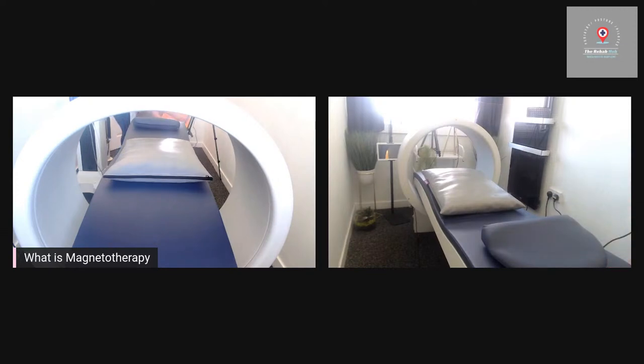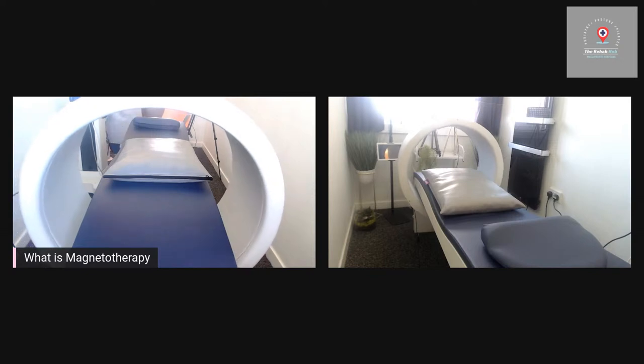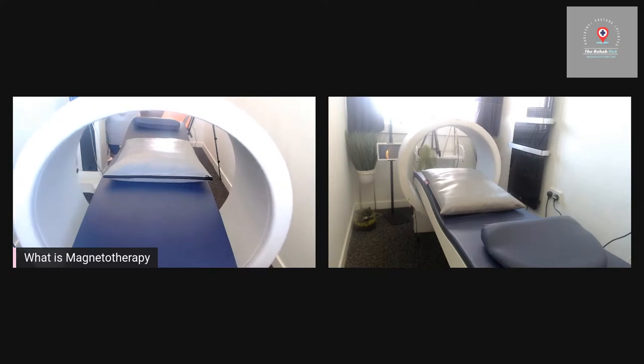If you have any questions as I go through this demonstration, just let me know. I'm going to turn the machine on. You'll hear a few beeps. I'm going to give you a little demonstration of the magnetic field. When you're lying on this, you're not going to feel any pain, you're not really going to feel much. Usually we'll give you a magnet to hold, certainly for that demonstration, to let you feel that there actually is something going on. But when you're on this, you won't feel anything at all.